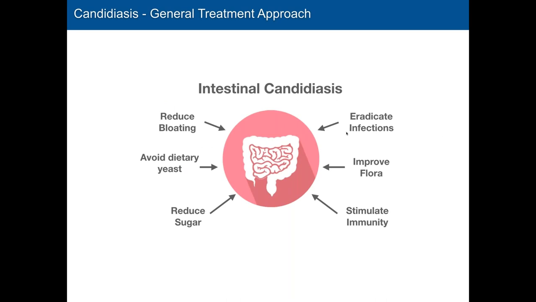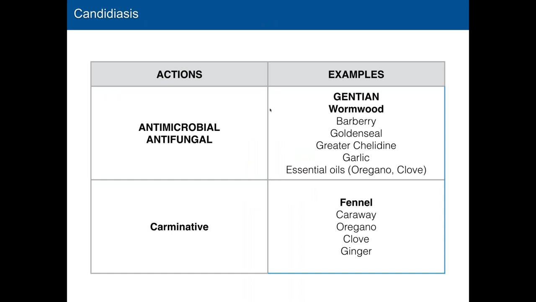You want to eradicate the infection, improve your gut flora, stimulate the immune system if it's low, reduce sugar, which tends to feed yeast. I would avoid dietary yeast because I think in a lot of cases there's a cross-reactivity with dietary yeast and also with the yeast in your gut that's living there. So the bugs may stimulate your immune system to target them. And then when you eat a piece of bread that has yeast in it, I think those antibodies also react to that and can worsen symptoms. And then also the bloating, because these yeast, when they ferment things, they produce a lot of gas and cause discomfort, okay?